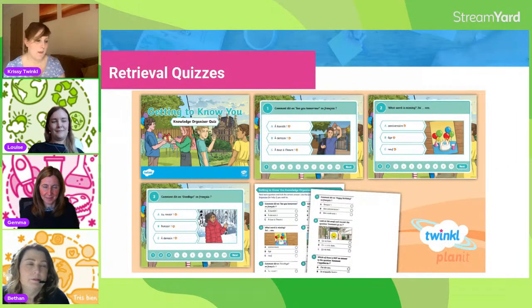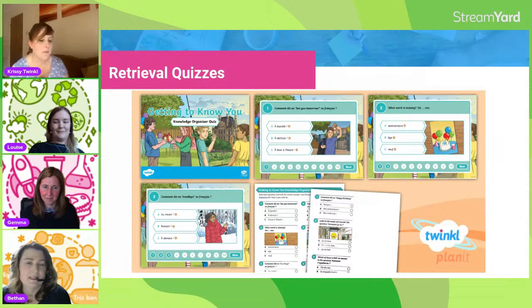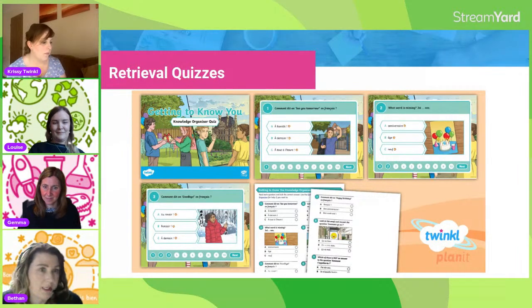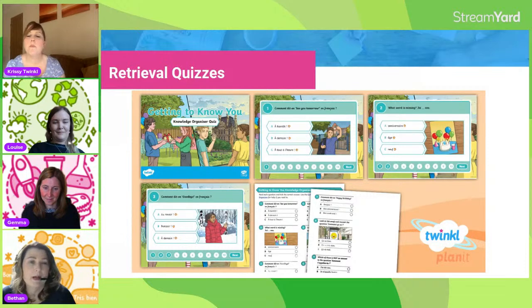Thank you. Based on those, we have quiz packs. And these are brilliant because they're really fun. You can use them to start off, or to recap some knowledge at the end. They're based entirely on the knowledge organiser and the content of the lessons in that PlanIt unit. It comes with a PowerPoint quiz and then the actual quiz questions on a sheet as well, so you've got the option to do it electronically or on paper.